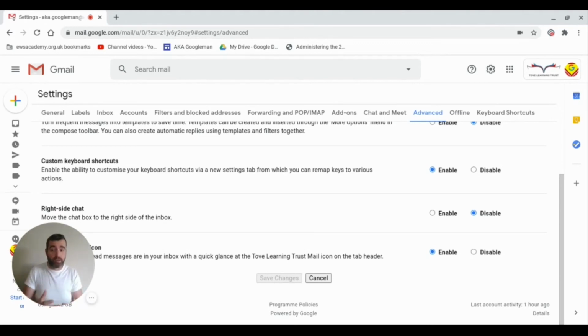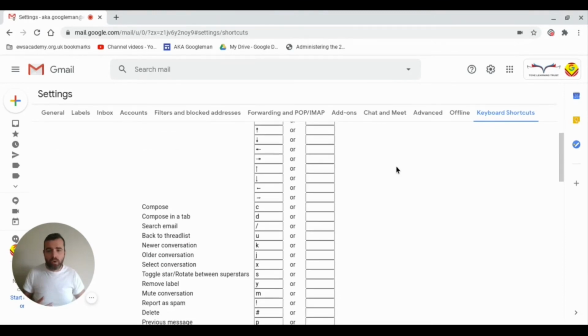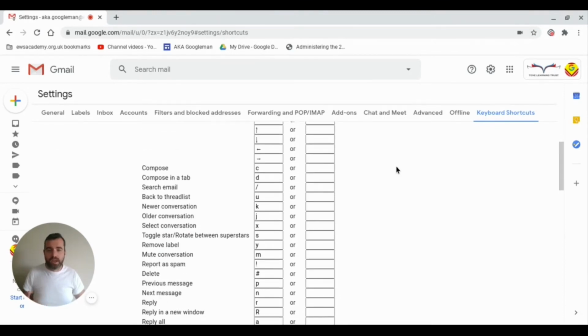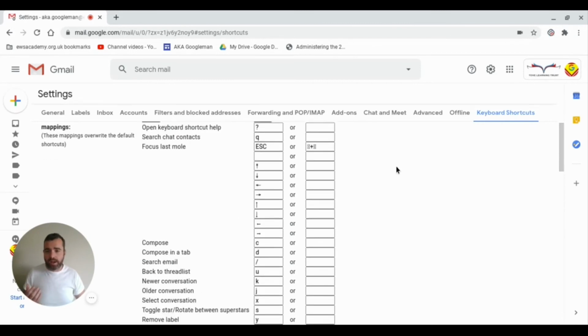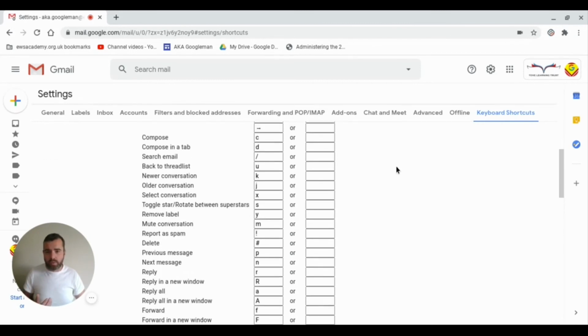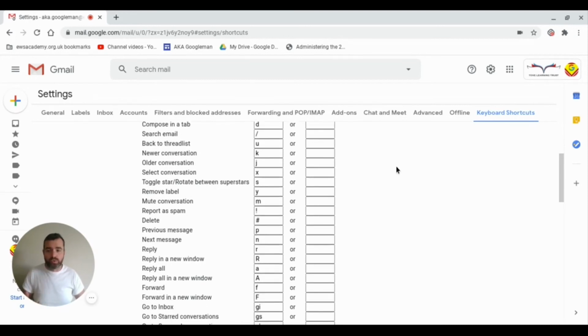I had to refresh the page for Gmail, at which point you go back into your settings, and if you're eagle-eyed you'll see there's a keyboard shortcuts menu now on the far right. You might not see this yet, but I have it here. You click in that and you get a complete list of all the different shortcuts that you have available to you. So let's say that you don't want to star your emails, but you want to snooze them.